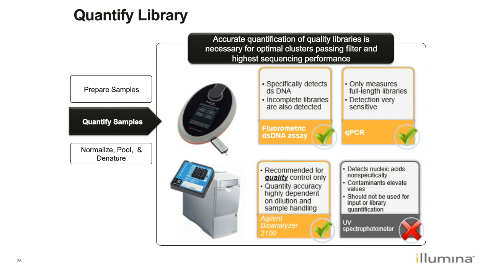We don't recommend to use a UV spec for QC, as this tends to not be specific enough for sequencing. If you have any questions about your specific library type, we would recommend to reach out to our library prep support team, and they can always discuss the best method for quantification of that type.